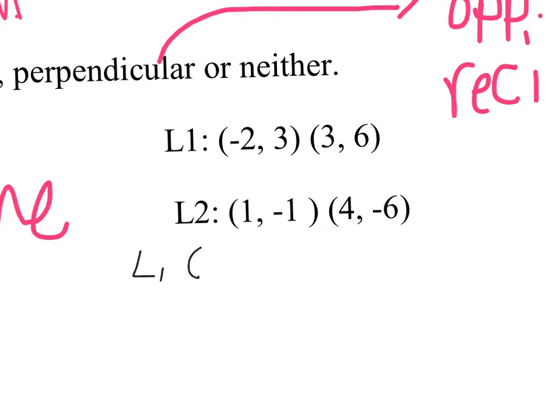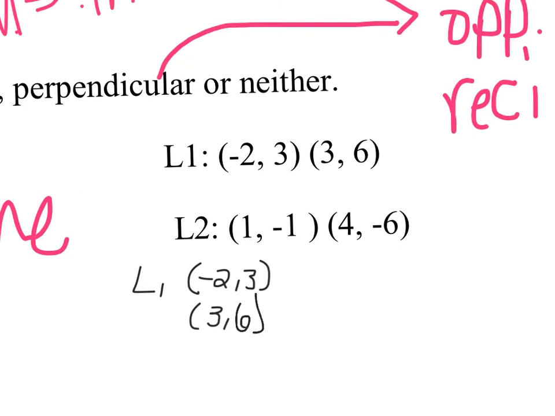So I'm going to say line 1, and I'm going to write the point. I like to write them on top of each other. It just helps me not make silly mistakes. Again, you do what you want. So I have y2 minus y1. Again, it doesn't matter if I do 6 first or 3 first, but whatever I start with in my y, I have to start with the corresponding x. So I'm going to say 6 minus 3. So since I started with 6 in the y, I'm going to start with 3 on the bottom. Make sure you pay attention to signs, guys.